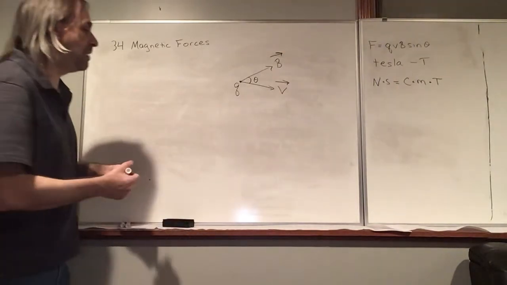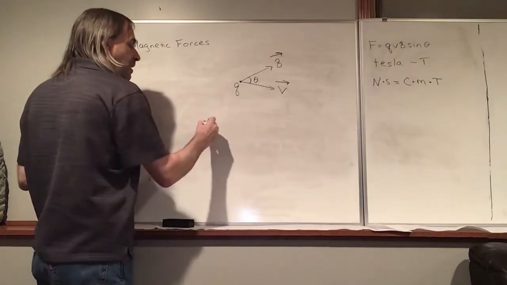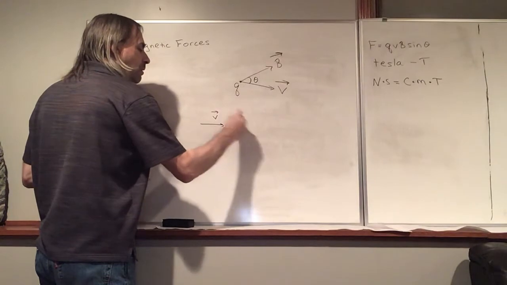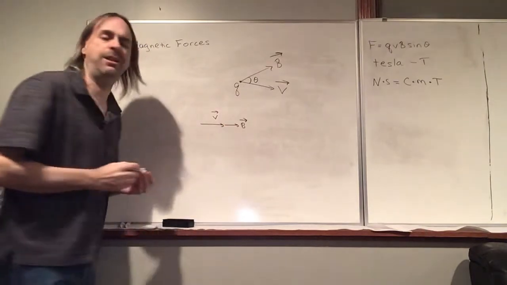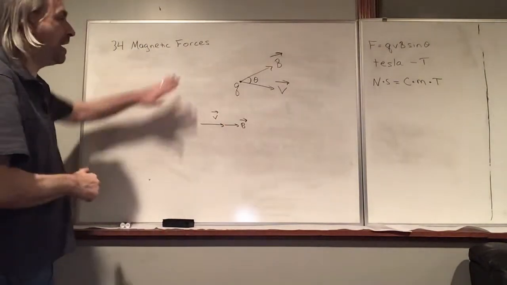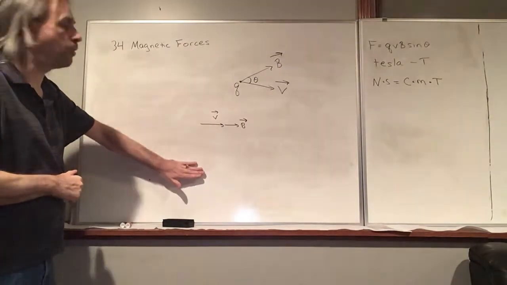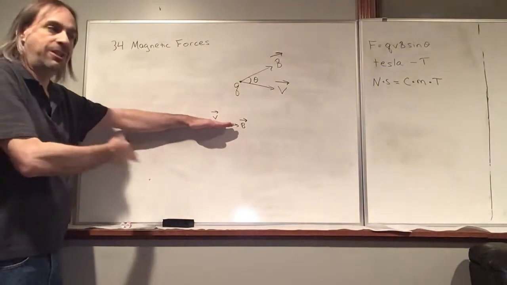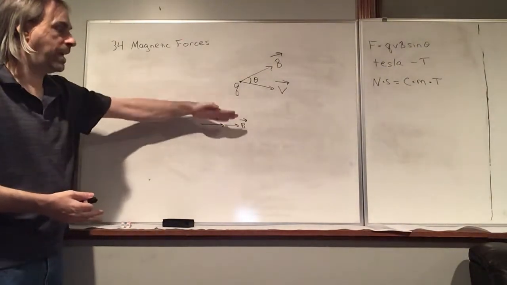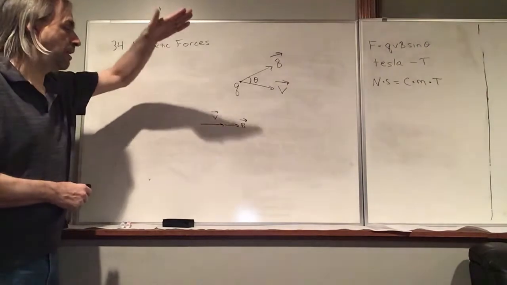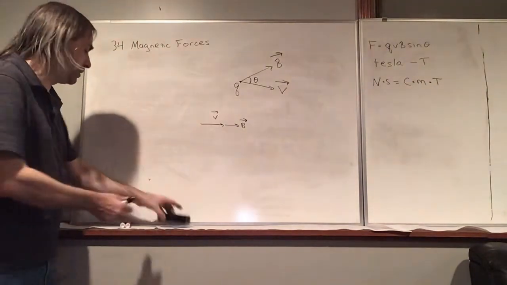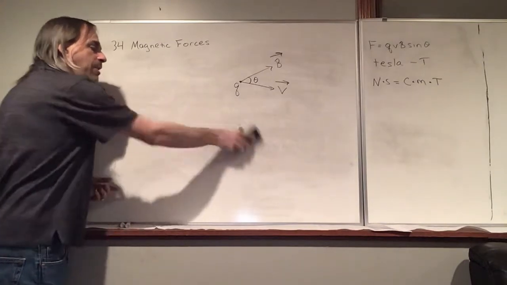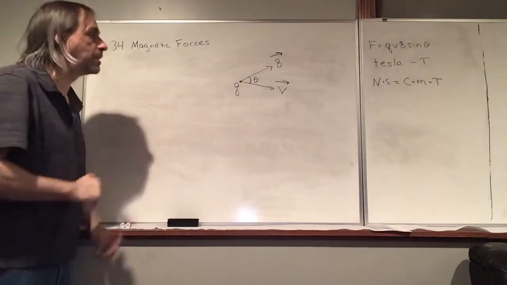Like if we had, say, V and B were parallel to each other, they wouldn't uniquely define a plane. Like, they both exist in the board. They exist in this plane. We could draw a board perpendicular to this one, and they exist just as well in that one, or you could rotate it at some angle. But as long as there's no unique plane that these two pass through. But again, we don't have to worry about those cases because the force is 0 anyways.